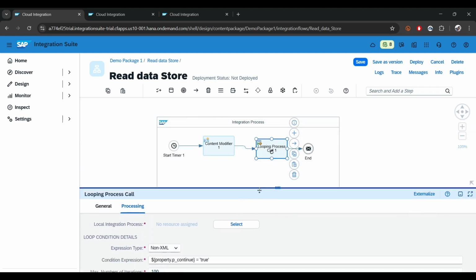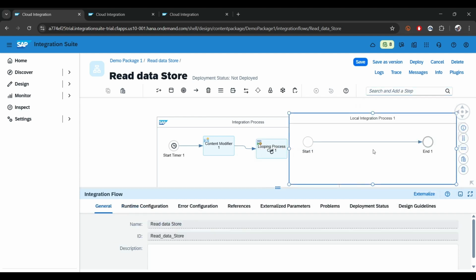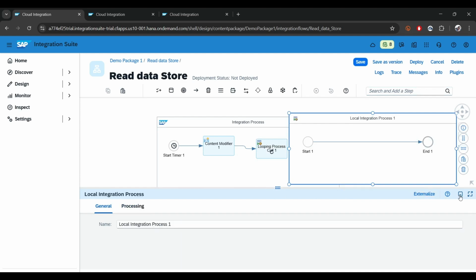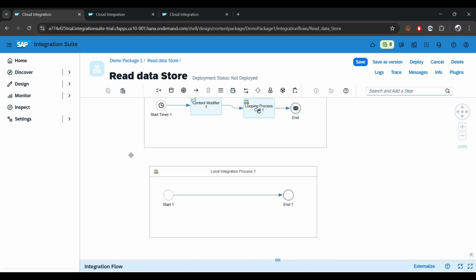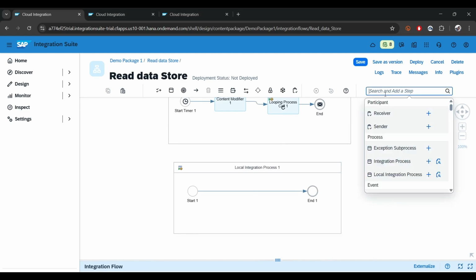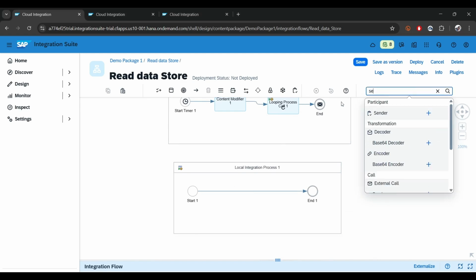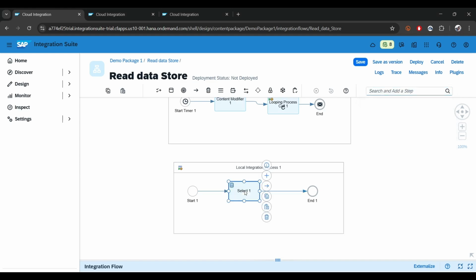Okay, so for this one we need to create a local integration process. And this is where you will be selecting the data store.